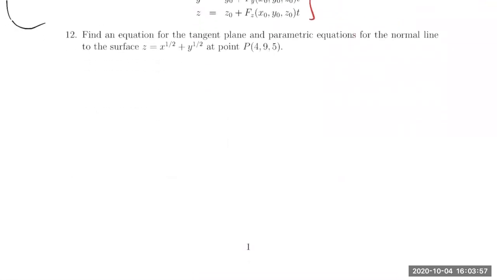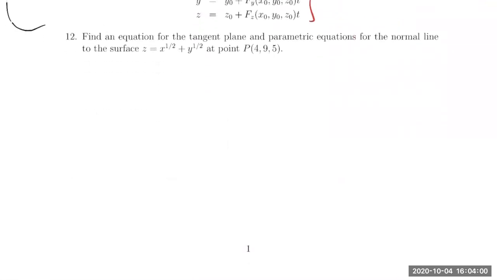So first, problem 12, find an equation of the tangent plane and parametric equations for the normal line to the surface given by z equals square root of x plus square root of y at our given point. So I'm going to begin by collecting all the x, y, and z terms to one side. It does not matter whether you move the x and y to the left or whether you push z to the right. I'm going to push z to the right, so I'm going to write this as x to the 1/2 plus y to the 1/2 minus z equals 0. And then I will use this expression to set up my gradient and my equations.